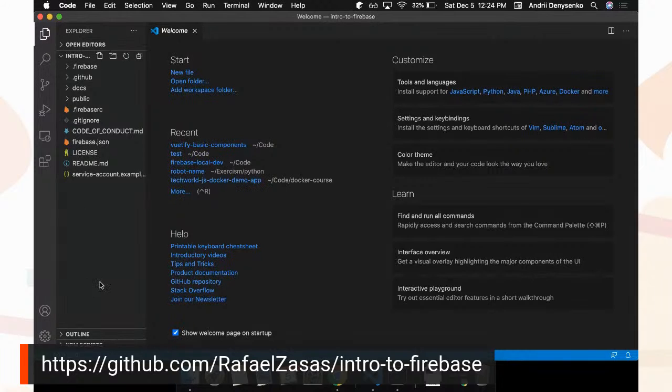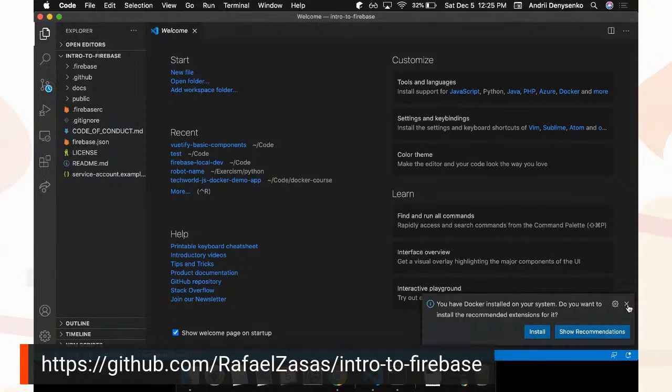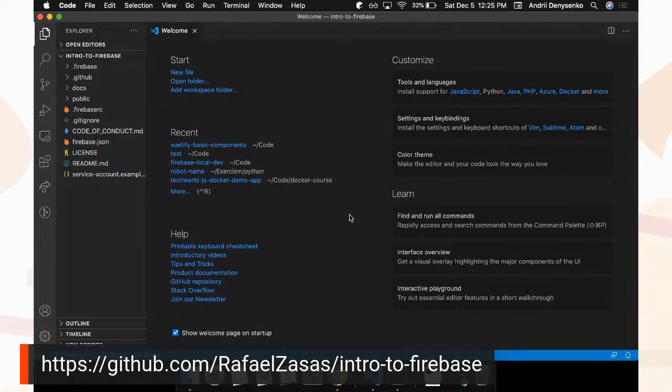Right now I'm checked out on the master branch, which is our production website. This has everything implemented, including Firestore, and this is something you will be working with if you want to contribute to the website. But I'm going to go forward and actually check out a different branch, a starter code for this event.